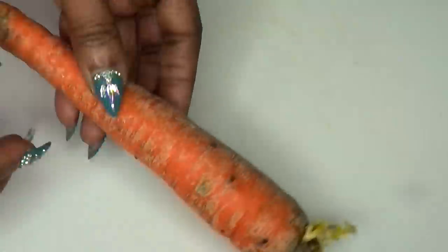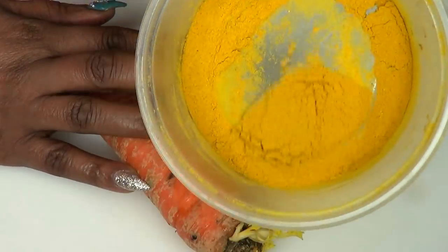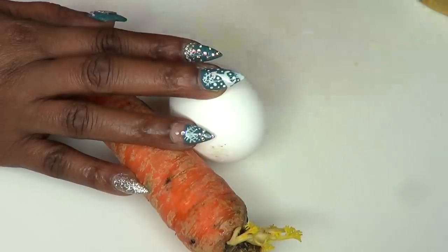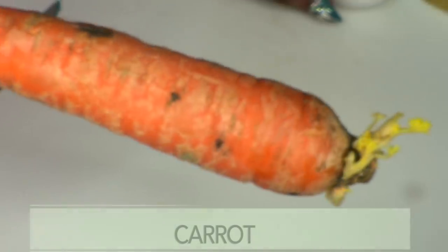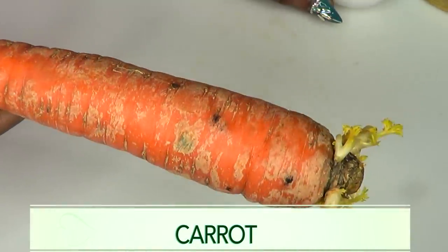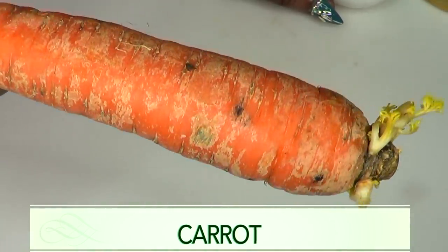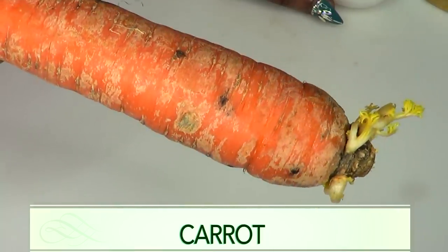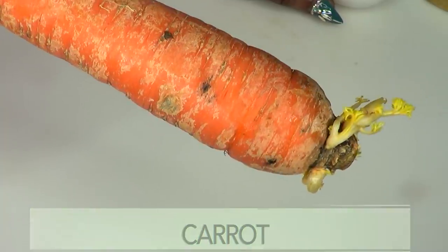Now let's take a look at the ingredients. Our first ingredient is carrots. I'm also going to be using egg, some turmeric powder, and grapeseed oil. Now for the carrots, they contain beta-carotene and vitamin A, which is known to help to firm and tighten the skin. Vitamin A is basically retinol, and retinol is great for aging skin — it's going to help to boost collagen production.